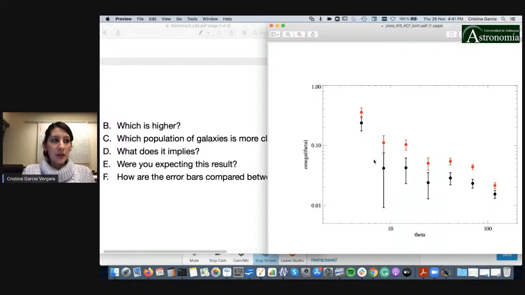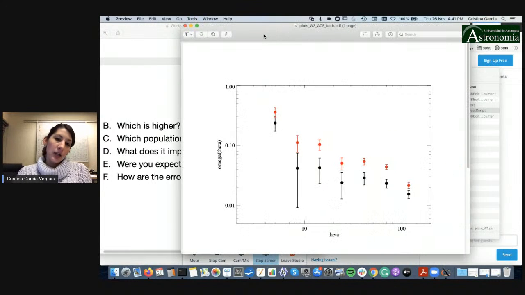Then in principle, if the error bar is just Poisson, we would expect the error bar for both correlation functions to be very similar. However, here we can see that the correlation function for the red points in general has smaller error bars in all the bins.